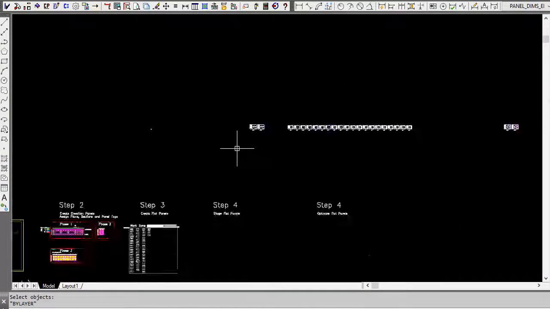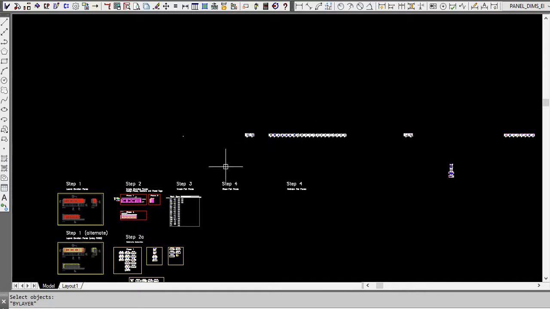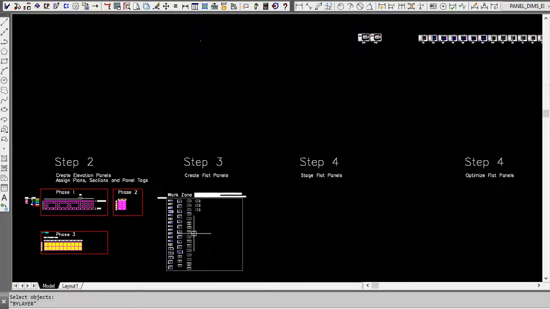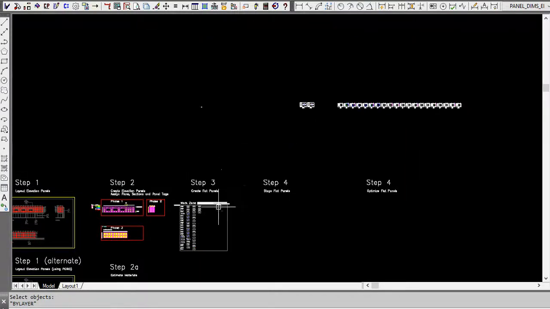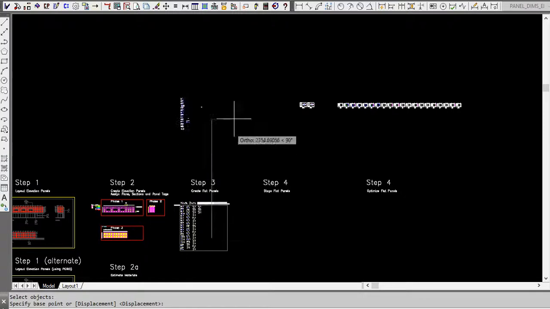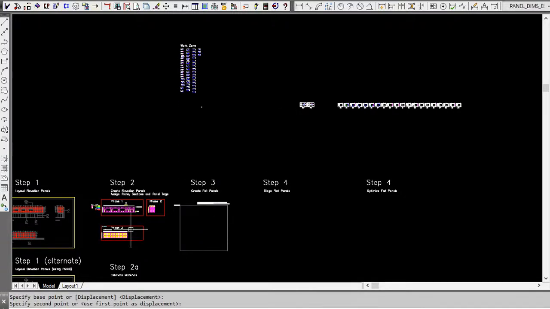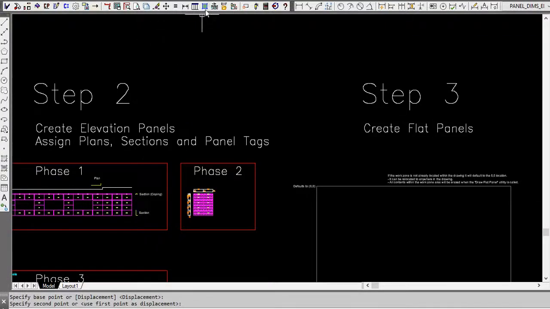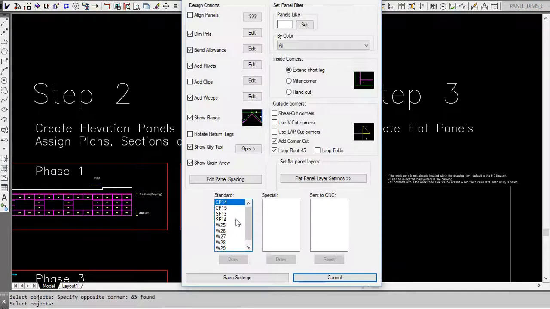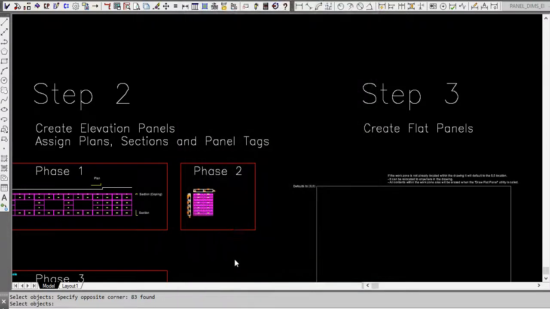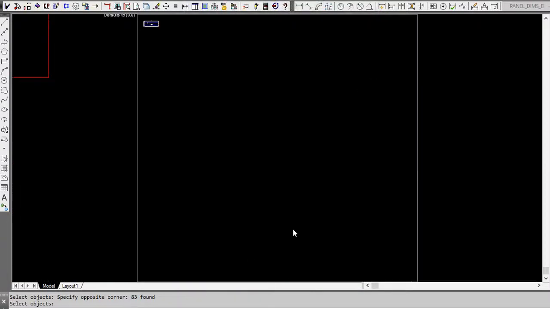So see all the title sheets up here that have been taken out. Those are all phase one. So we could move this up and say these are all phase one, or I could stage them. So I'm just going to move them, and we're going to remember that phase one is right there. Okay, now we're just going to draw these panels right here and select the ones we want. We're going to highlight them, and this will go faster because it's only a small group.